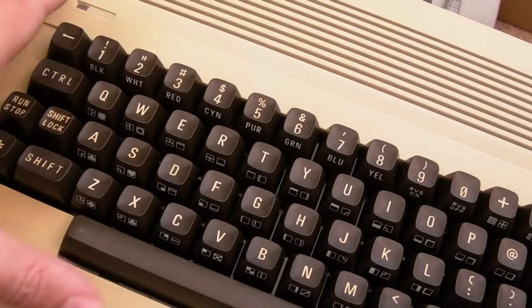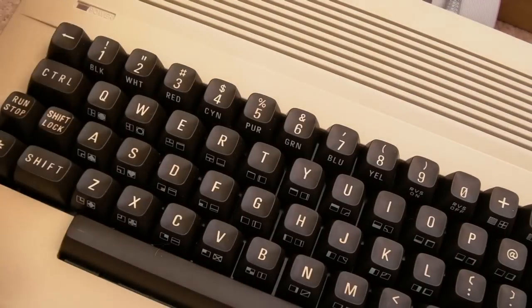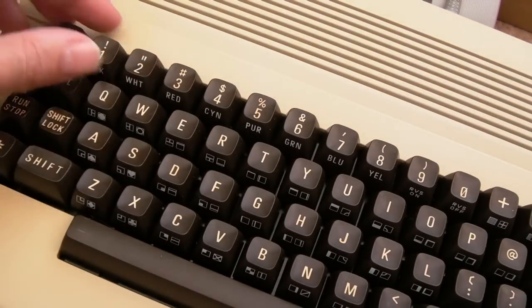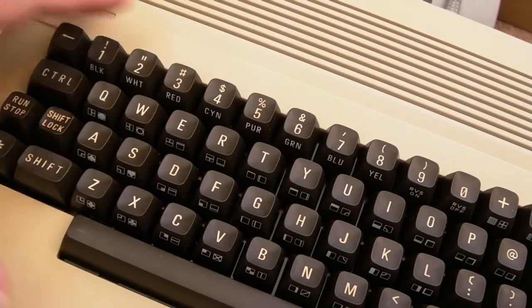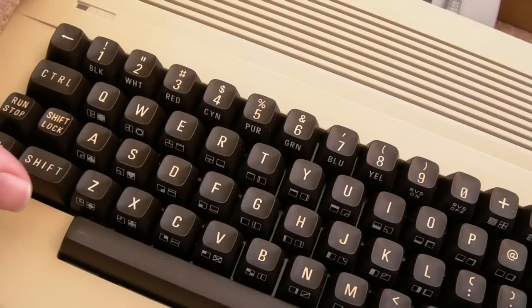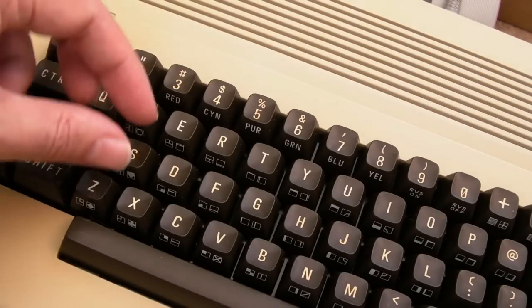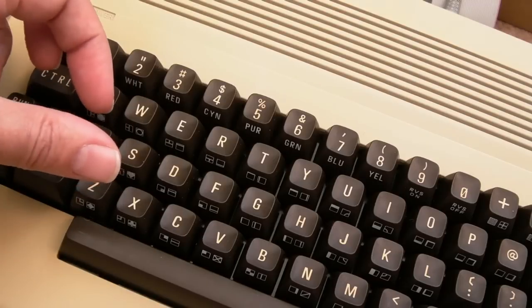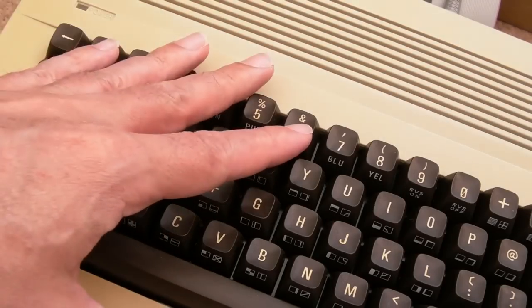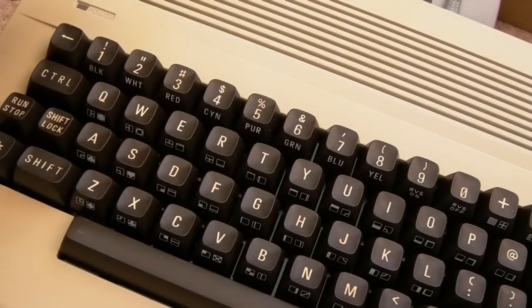So the other points here: the keyboard, you can see obviously it's a C64C, but the keyboard is the same. Well, it's not the same, the keys look different, but generally they're interchangeable. There are a few different models. Some of the older C64 and VIC-20 keyboards are manufactured slightly differently, so I think you may not be able to replace the plungers and things between every single model. There are some different variants. The Mitsumi one, I think this is Mitsumi that you've seen in this video, is pretty common though.